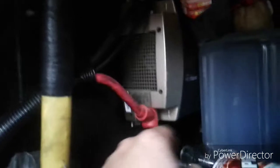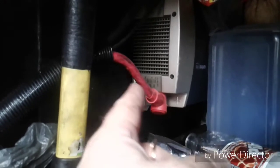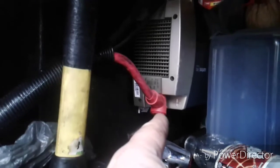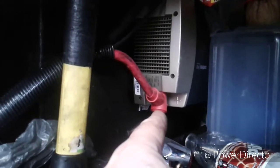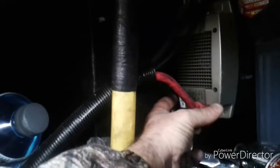This here is the inverter — it's a 2500 watt Xantrex Pro. The reason it's not a Thermal King brand inverter is because the one in this truck after five years burned up. What happens is dust gets in the vents — there's a cooling fan behind this vent and two cooling fans between the inverter and the mounting plate. Dust builds up in those cooling fans, it overheats and burns up.